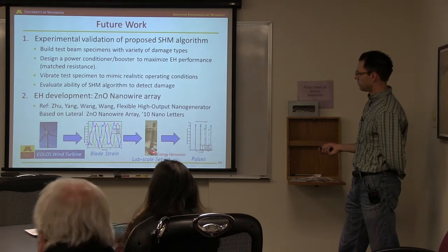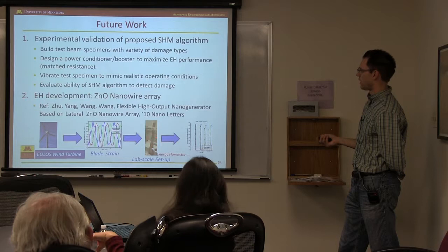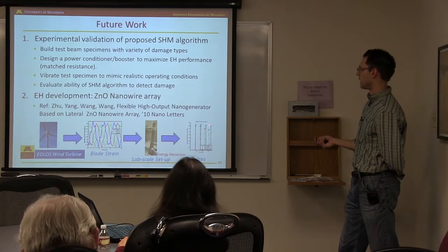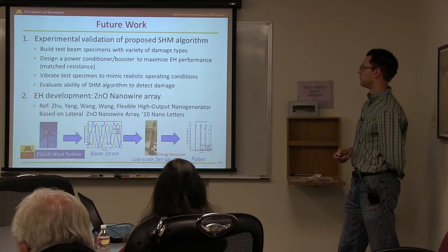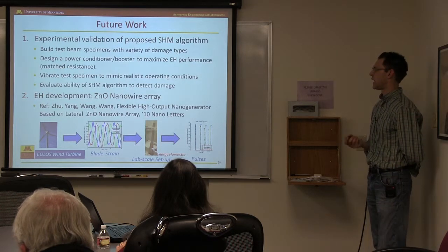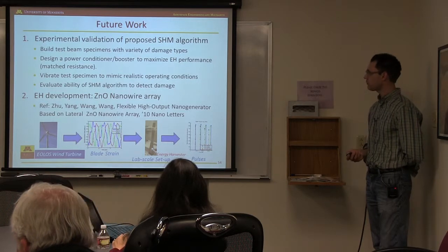What we intend to do is build different laminates that have failures embedded in them and see if we get different timings between them. So we're going to build different test specimens, some that are healthy, some that have cracks already embedded in them. And that's how we plan to compare it.